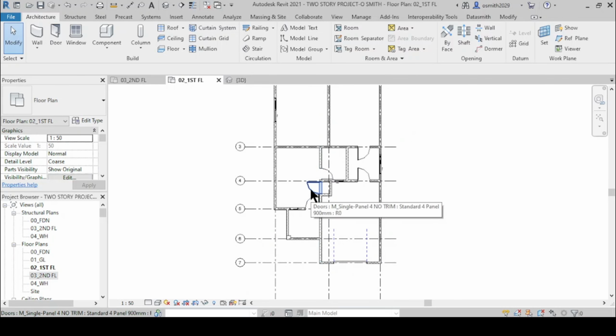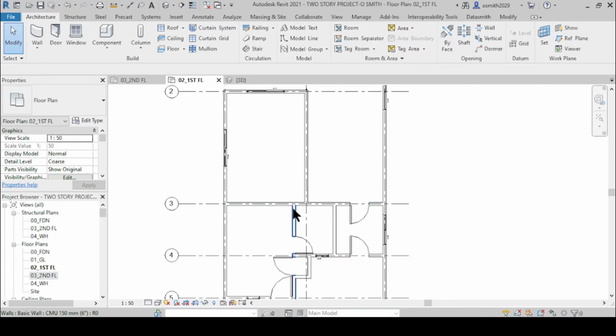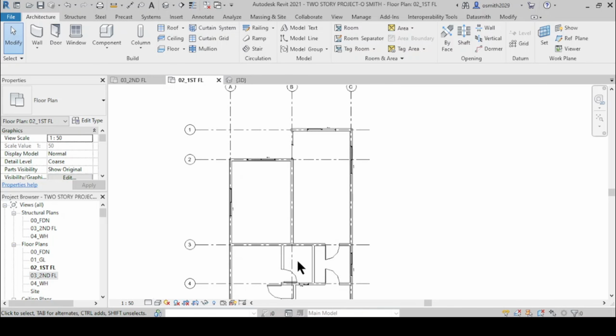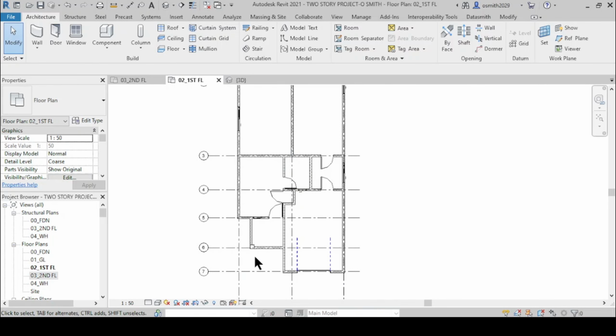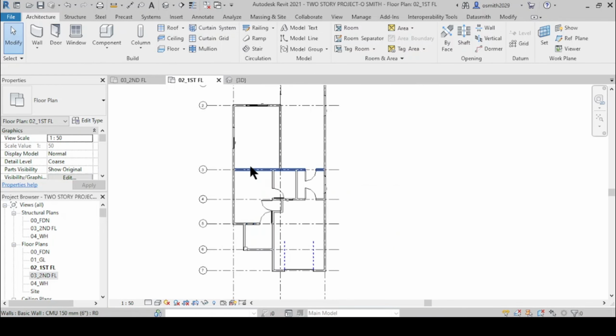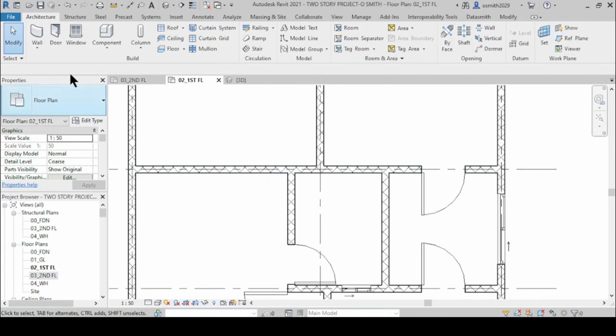Now we're going to be adding in some openings for the building. We have an opening here from the foyer into the living, and from the living room into the dining/kitchen area. We also will have openings for our porch, but the method of adding openings for our porch is going to be different from adding openings inside the building. First, let me do the ones for inside the building.